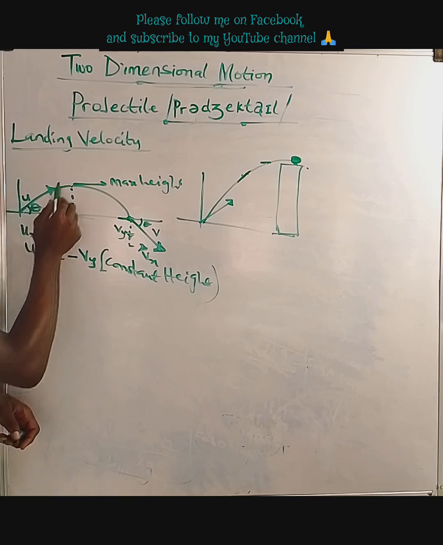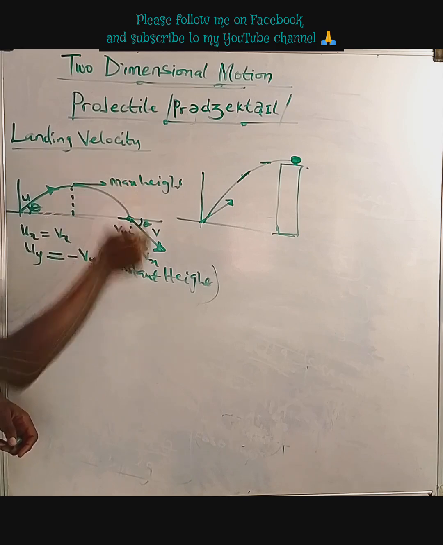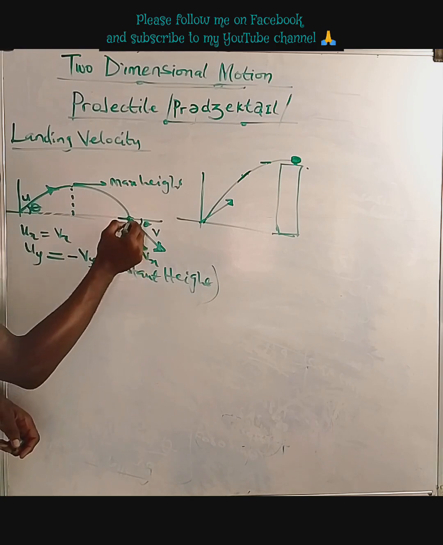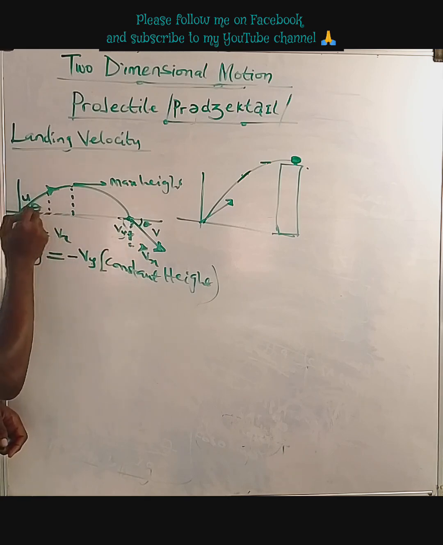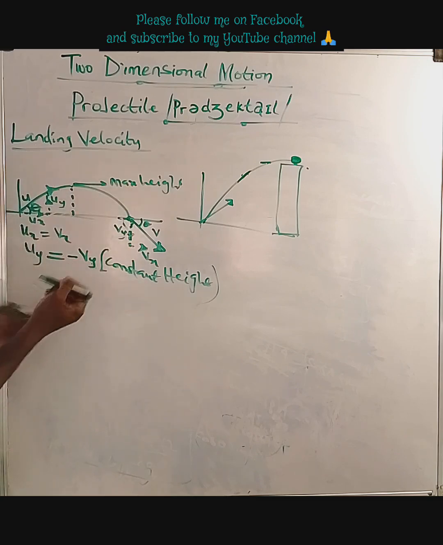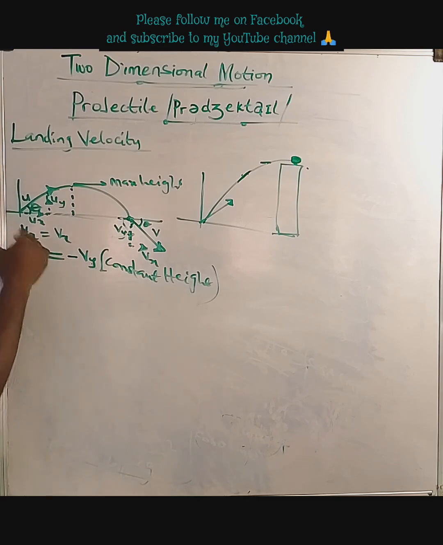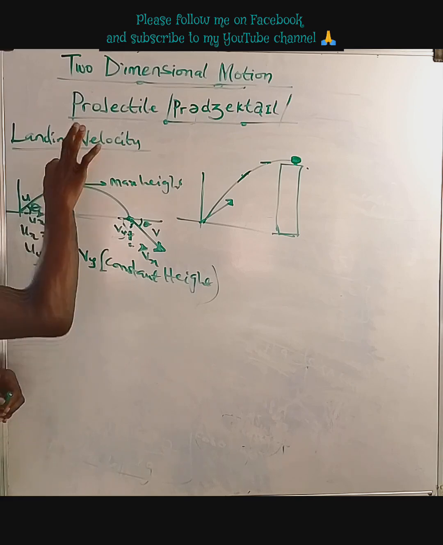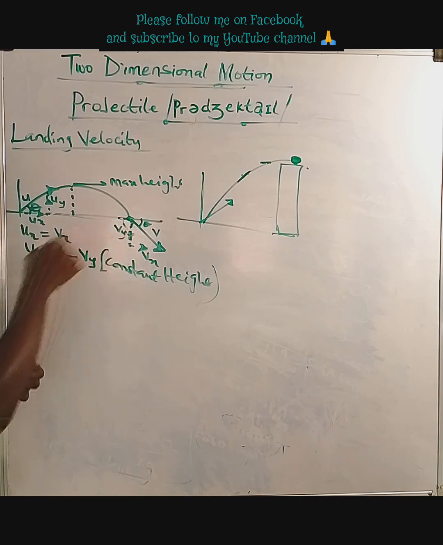Look at the initial speed going up to the max height. Now the final velocity coming back, falling back to the ground like this. As you can see, the direction. So this is going to be the same as what we have here: initial speed along y, initial speed along x. It's going up like this while it's coming down like this. So they'll be the same but with different directions. This reminds us, provided we have the same height, the body rises to max height and comes back to impact this position.